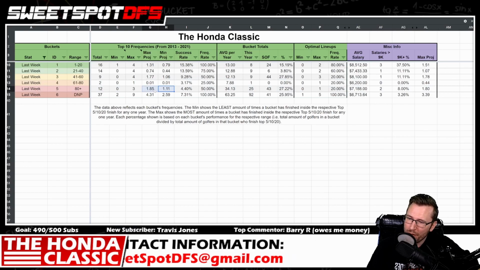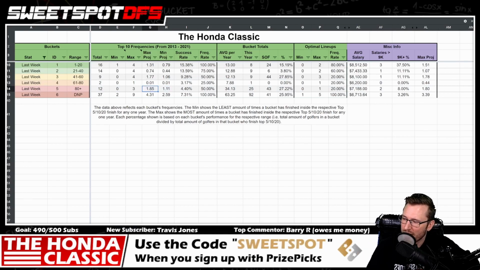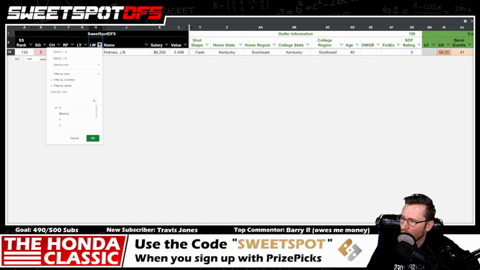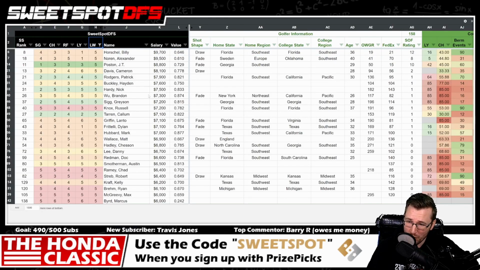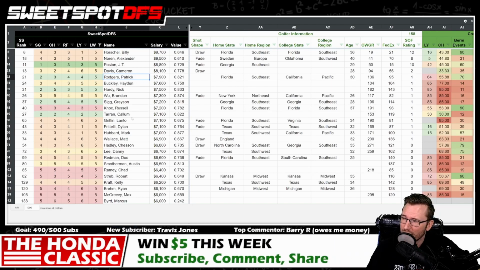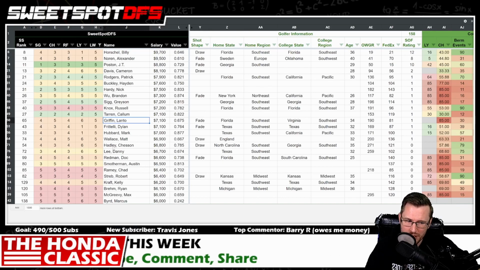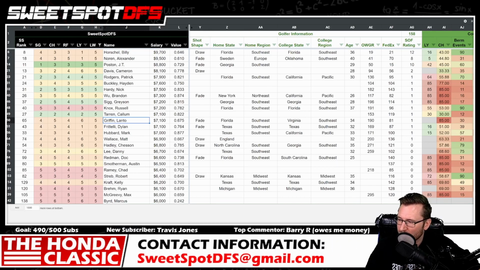The next one, missed cut at the Genesis Invitational. This is 1 to 2 as well, but of course, because this is an over 2, we bump it down to 0. So 0 to 2 will be this projection, but feel comfortable selecting 1. We got Billy Horschel, Alex Noren, JT Poston. Again, Patrick Rogers might actually be out. He might have withdrawn. Lanto might also withdraw because he's been dealing with issues as well. 0 to 2 is a perfect projection because none of these guys scream confidence to me. But of course, this is a weak strength of field, so maybe no one screams confidence, period. So, I don't know. We'll see.